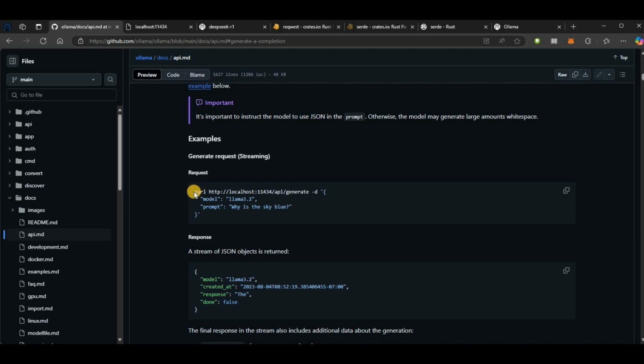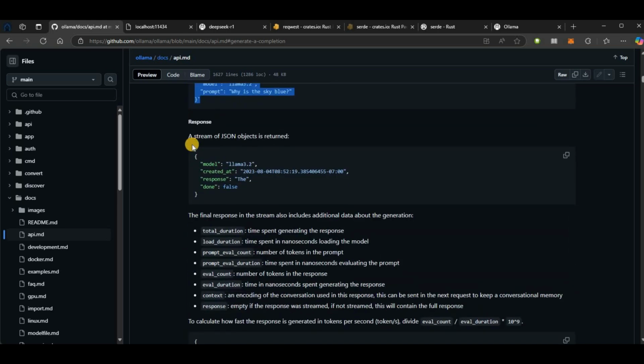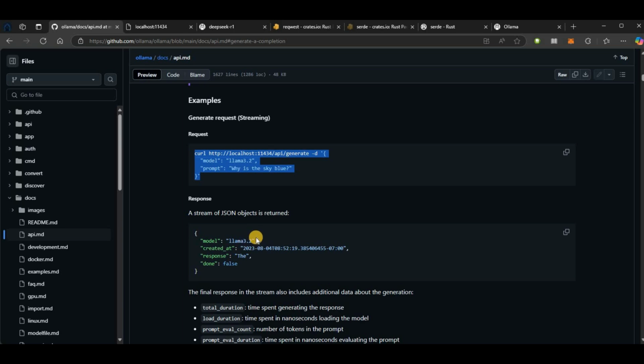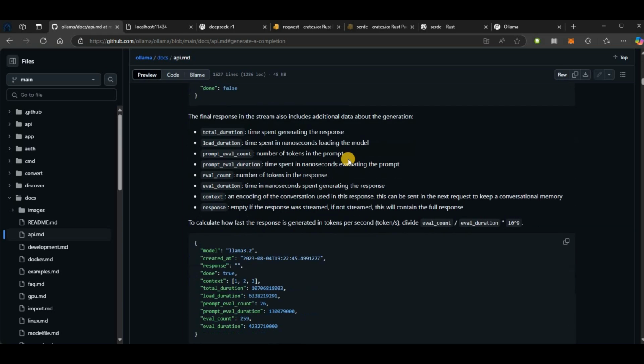Exactly what we are going to do is convert this to Rust, and we are going to make use of Rust's asynchronous programming capability to make it faster. And again, in real time, faster definitely means you should be running it on a really good machine. Once you get that, you get a response back, and what I'm going to do is just take the response only as a string.